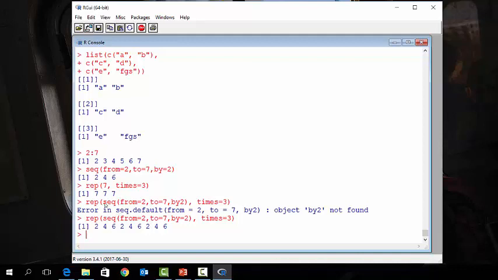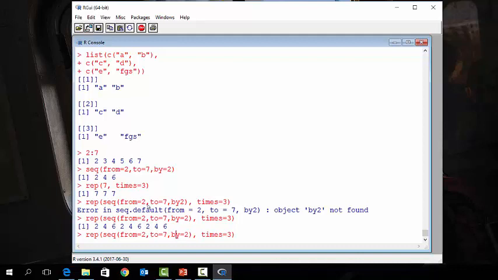I combined this and this together. Therefore, rep, repetition, times 3 times. Instead of a hard-coded value, we again generate something. So in this way, you can generate data so quickly, so many times, right?